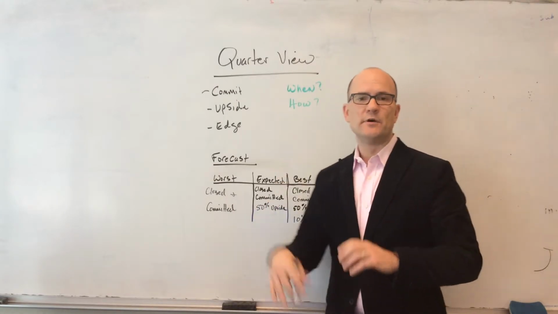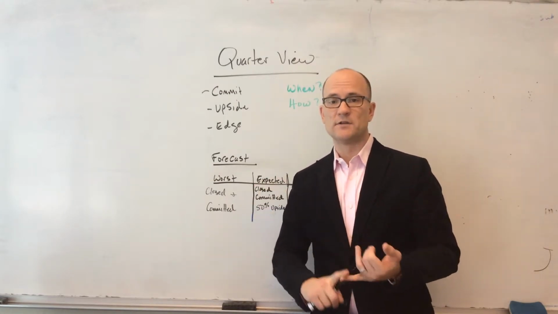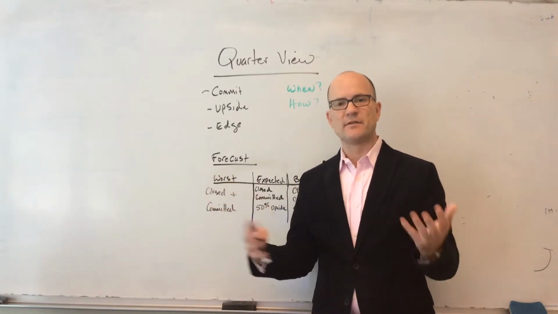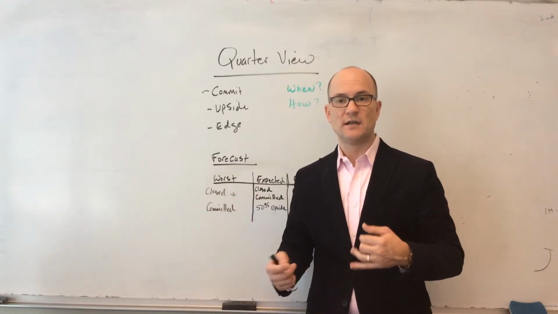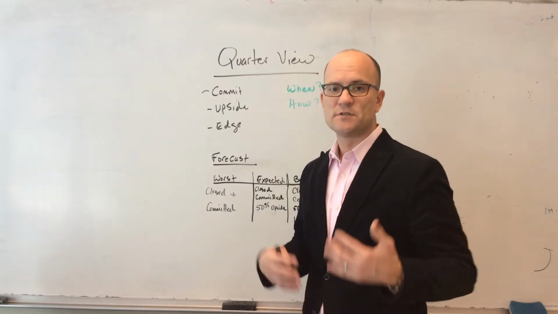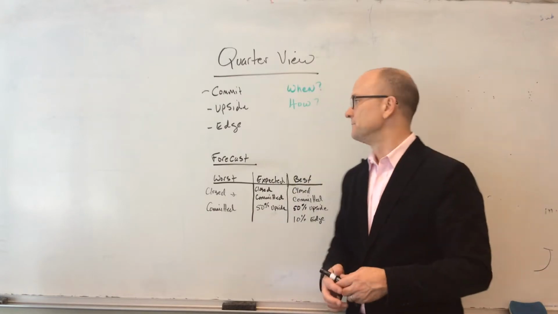How do you do it? Again, you go in and you update the quarter view. We will have alerts and reports around this, so if you move something out of commit, it's going to alert your manager so you can have a conversation around why. But it's also just so that, hey, if you're moving something out of commit you committed, we want to know, so can we step in and provide more resources or a tactic or whatever to help you get that deal done.